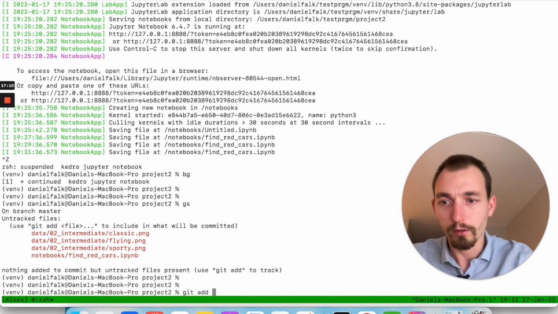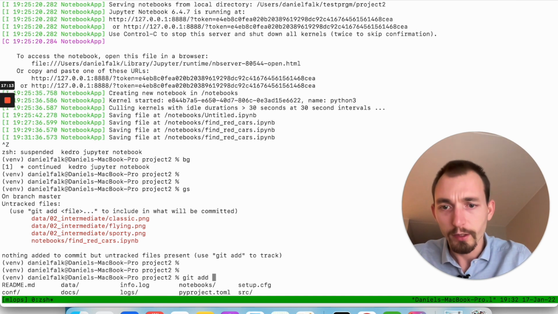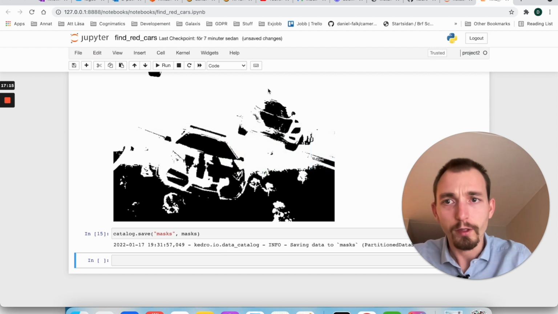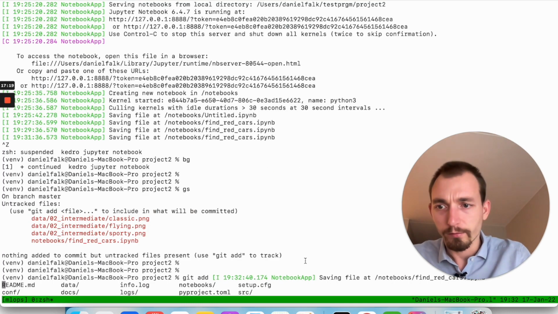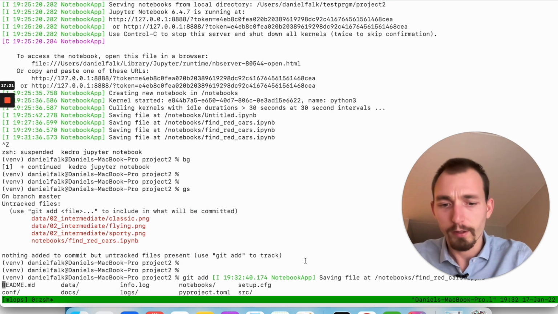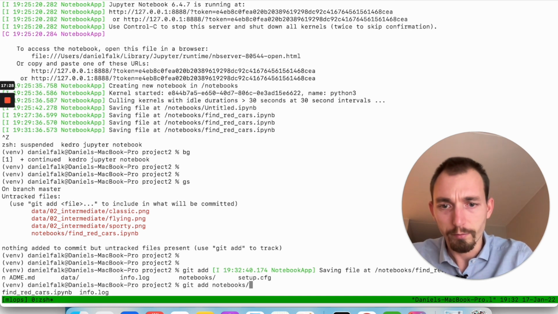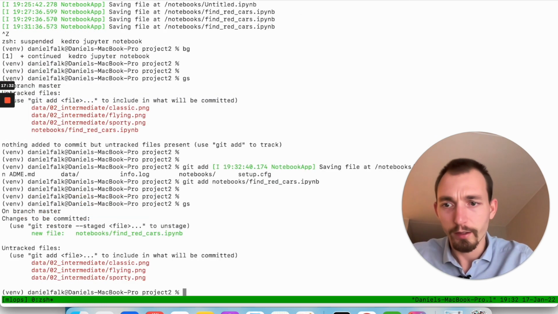So first of all, of course, we should probably go ahead and save that one first. And git add notebooks. So we add that one.